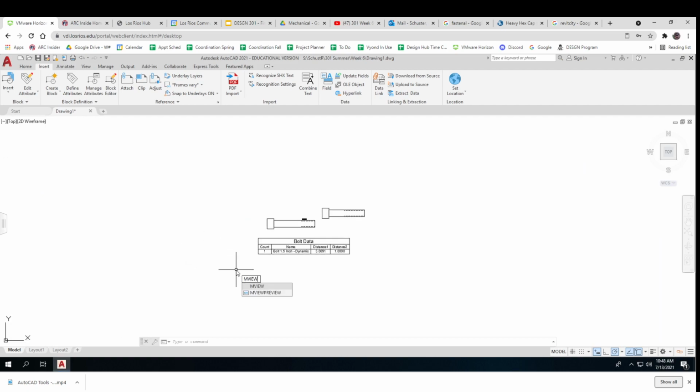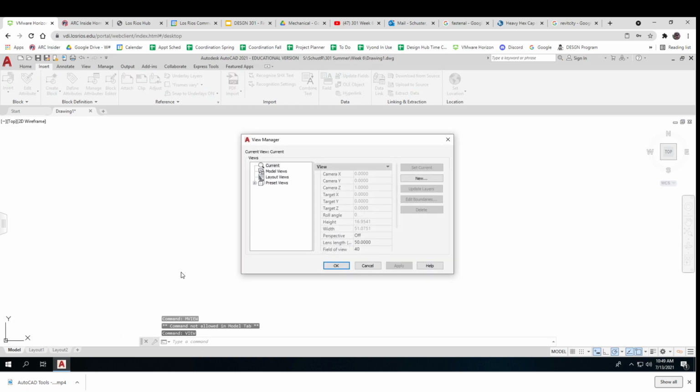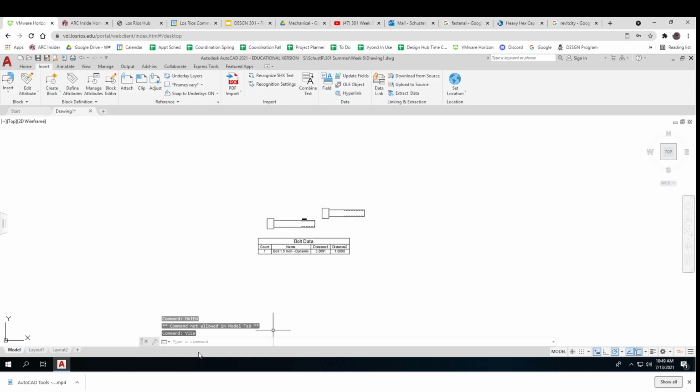I can take the drawings now and convert my top layer into the 3D model pretty quick. Okay, view. No, that's not it.